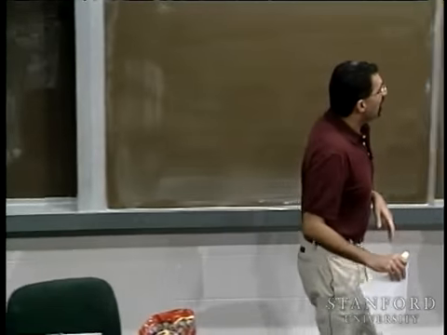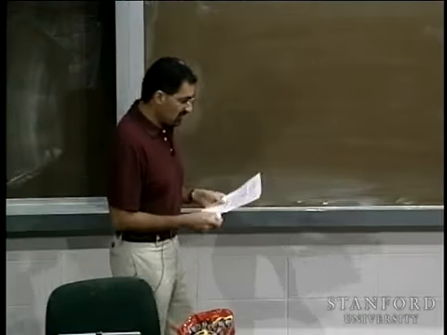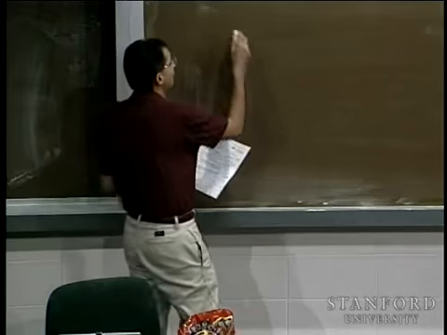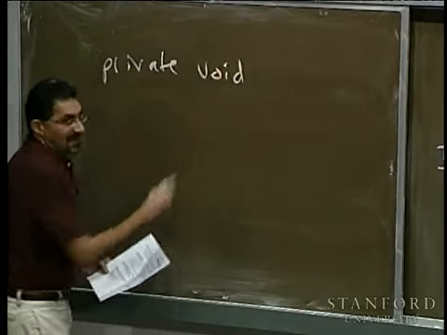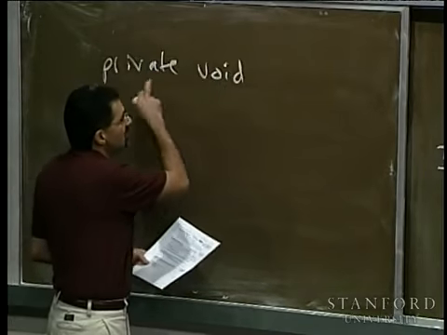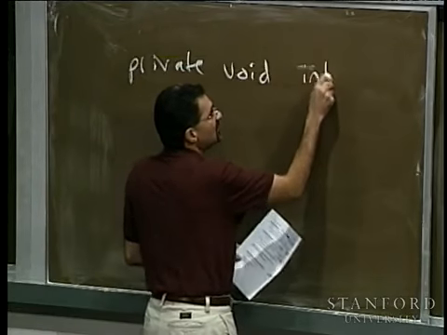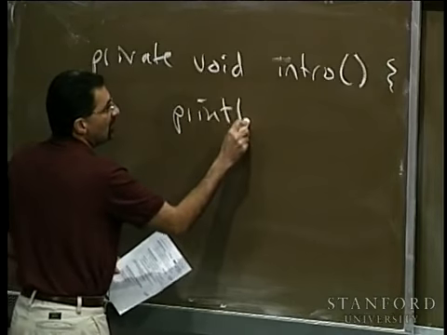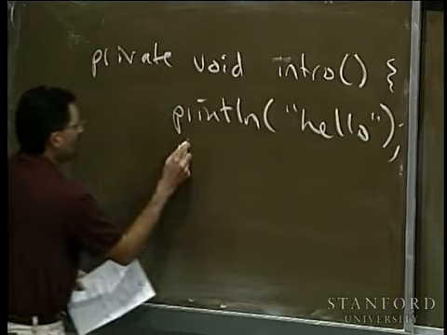Okay? Now, along with that, one of the things we also talked about last time is functions returning values. And I told you sometimes a method doesn't actually have to return a value. And that's when we have a private void as the return type, right? Or void is the return type. Private's just the qualifier. And we might call this, for example, something like intro if we want to just have it write out some hello to the user, or it explains how the program works or whatever.